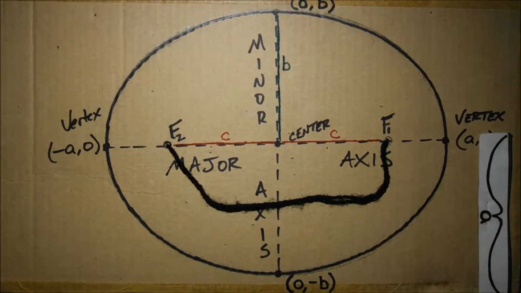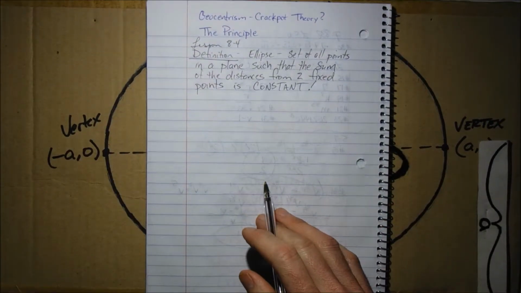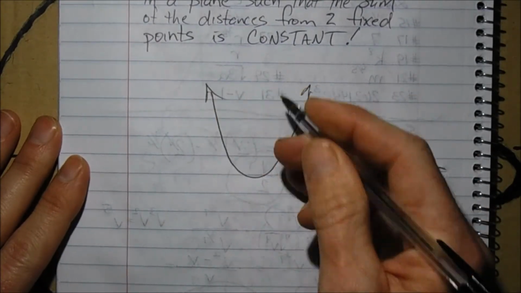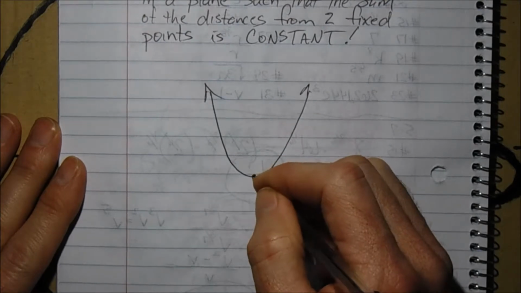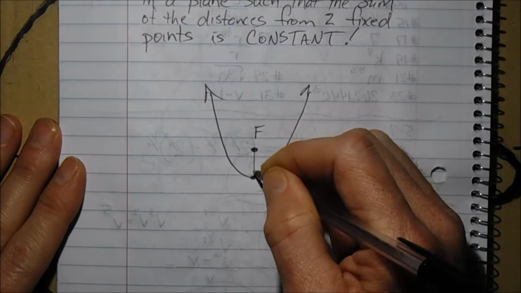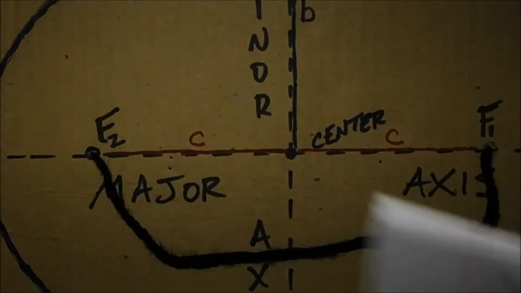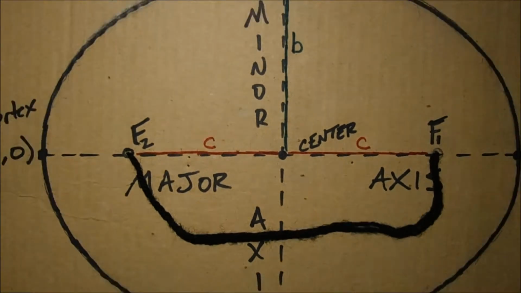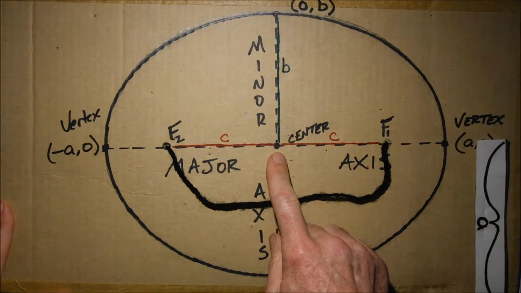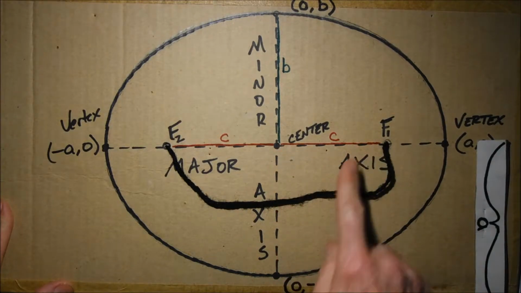Do you remember? I should pull that back out. Parabola. Let me draw you a picture. Zoom in so you can see. I fear kids will forget. But vertex to the focus was C units. Vertex to focus, it was C units. Well, we do the same thing here with this guy, folks. Only it's not the vertex, it's from the center to a focus. Cool, it's still C units.